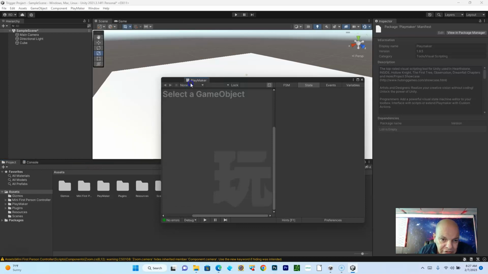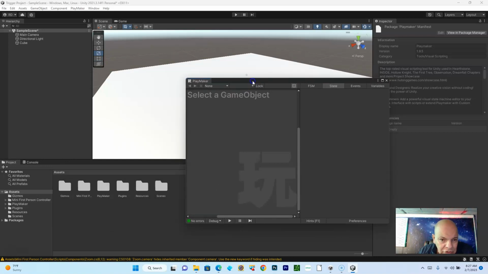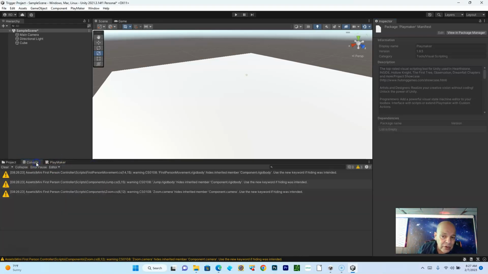So I'm going to do that again so I can show you. So you've got this window. You can move the window around and leave it open like this. I normally don't like to do that. I normally like to get the actual tab that's over here and dock it right over here next to console. If you notice, you see what I did now? I made another tab. And that's the way I like to do it. Okay, I think it's pretty good.